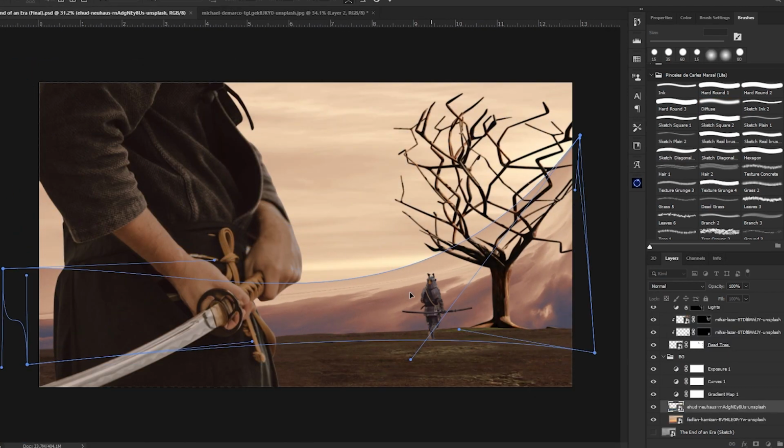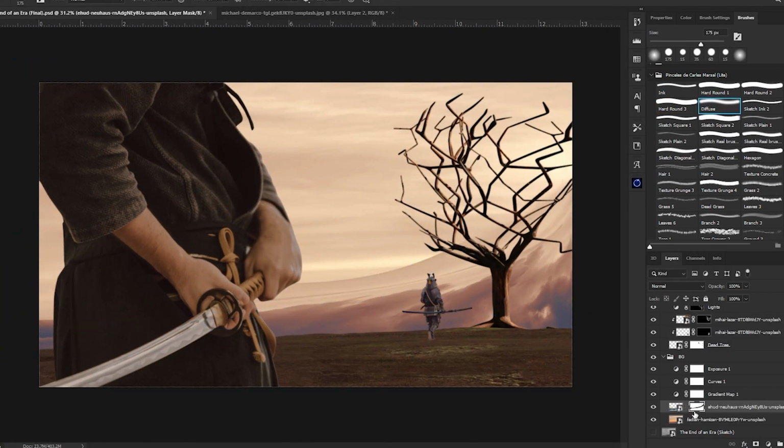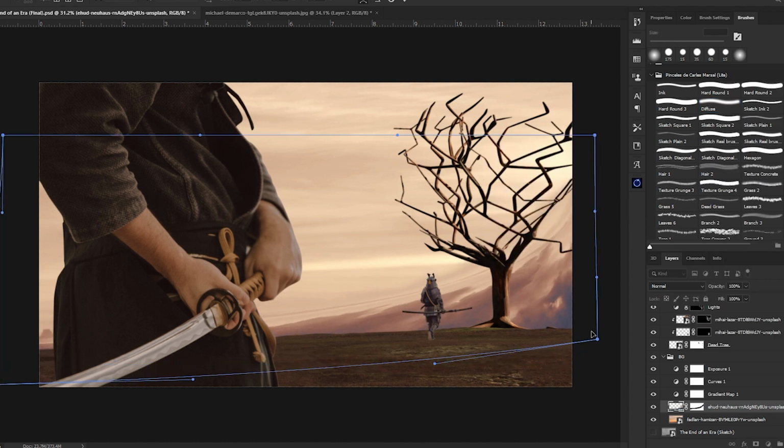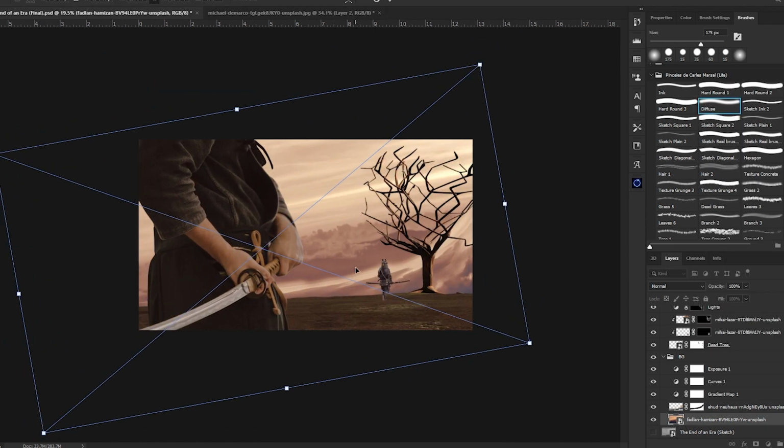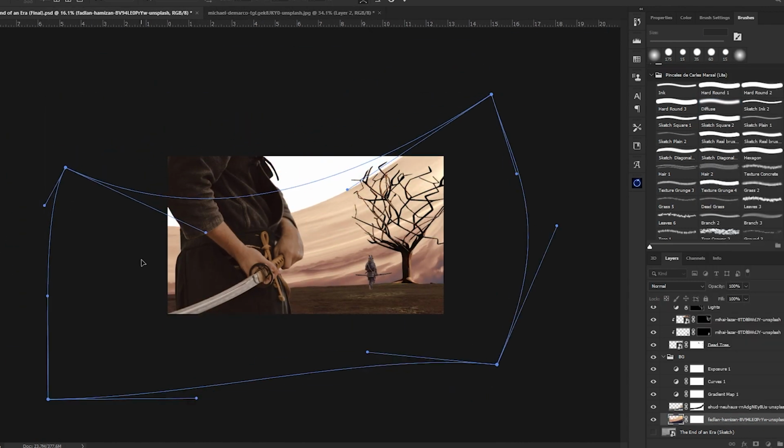On this part, the background wasn't as interesting as I initially thought, so I gathered some sky photos and experimented with them to get the result that you'll see in the final output.